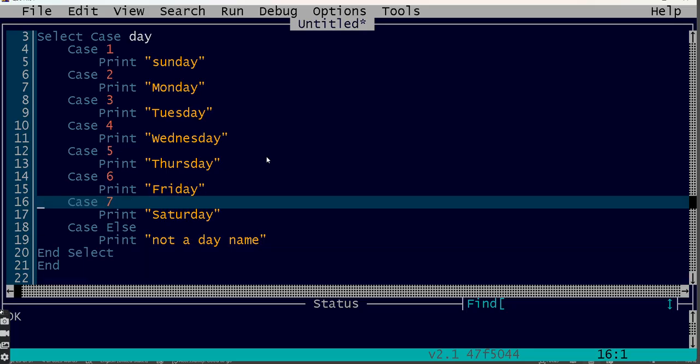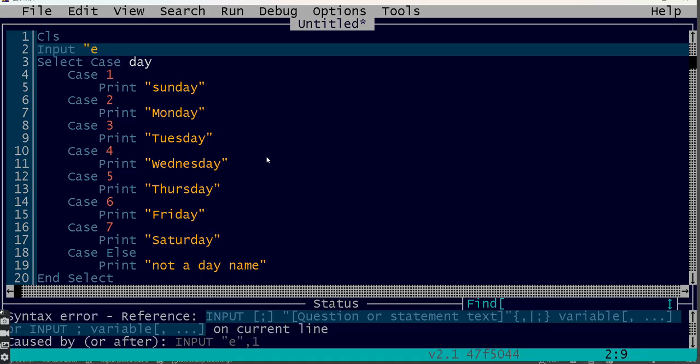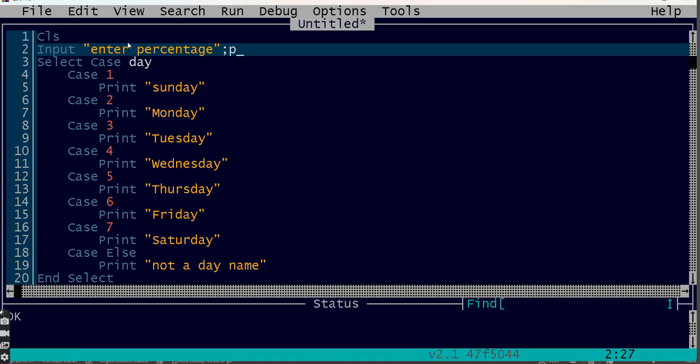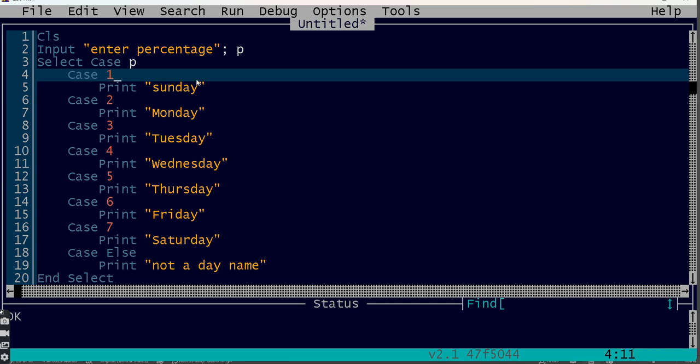And here we are going to use range. Suppose we put enter percentage. Okay, here p. Now p comes here. Just give one range here, that is 92.